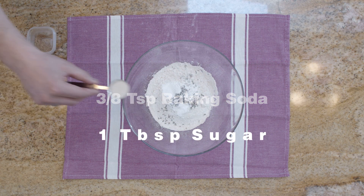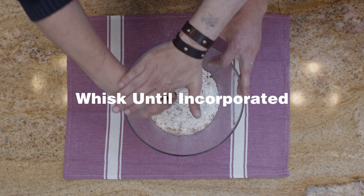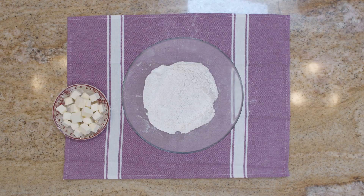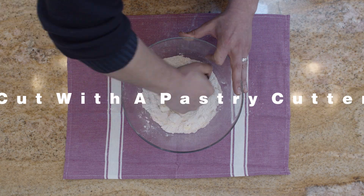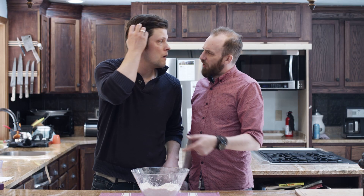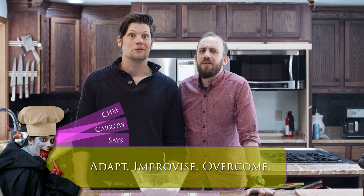Whisk all the scone dry ingredients together in one of the mixing bowls. Then add the cold unsalted butter and the berries in with the pastry cutter using rocking motions — or, if you prefer, smooth jazz motions. The recipe calls for raspberries though, and these are cherries. Raspberries weren't in season this year. They're literally in season right now. Plus, the recipe calls for dried raspberries. Shut up, I couldn't find any. These raspberries look delicious. Don't they though?